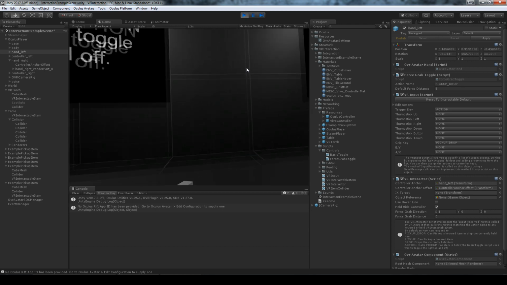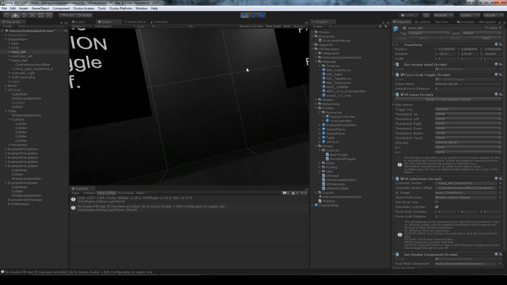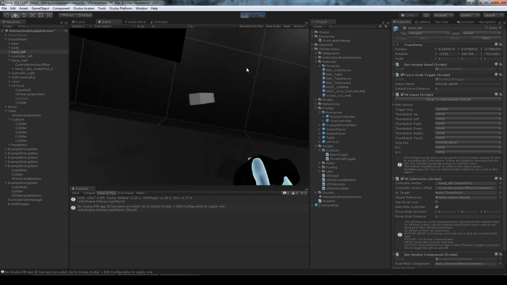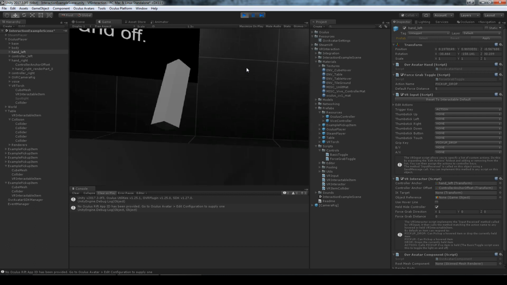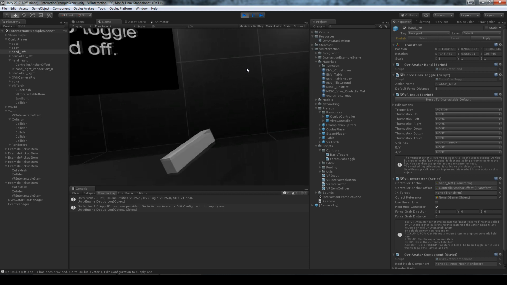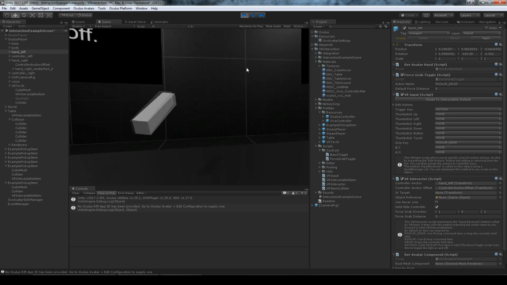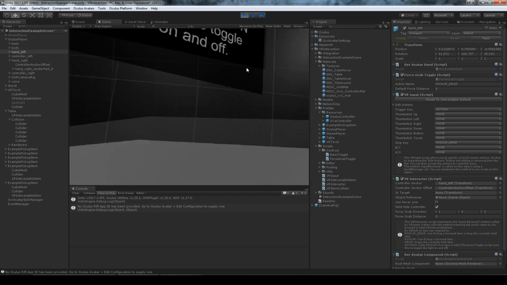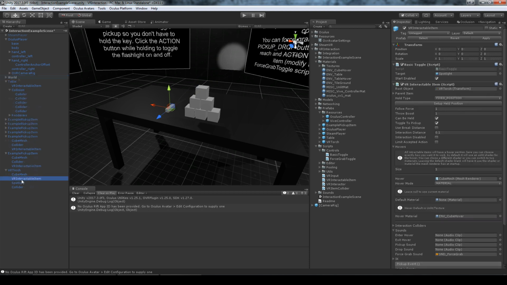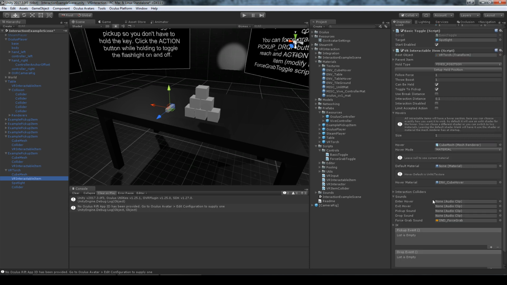Because I'm holding the controller, and I've assigned that little method, it's being called because it's being held. Now, like I said before, it also calls methods for hover items. So for instance, if I'm just hovering over this and I click the trigger key, I've actually set it up so that the order in which it picks up comes before it calls the action. So you don't have to worry about it accidentally switching on the light when picking up using the trigger key. Now that's actually done by the order in which the scripts appear on the item itself. So for the torch, which is here, on the item, you see that the Basic Toggle is actually above the VR interactable item script in order.